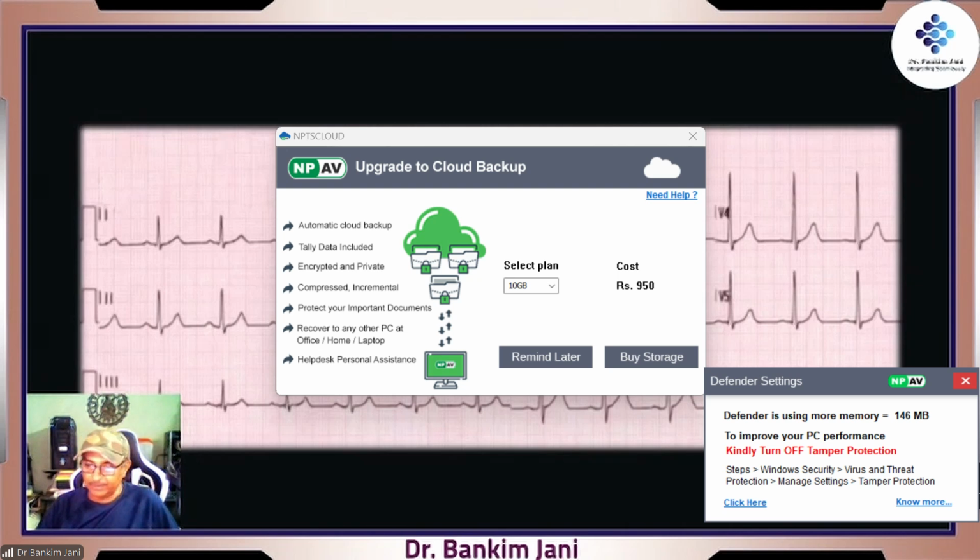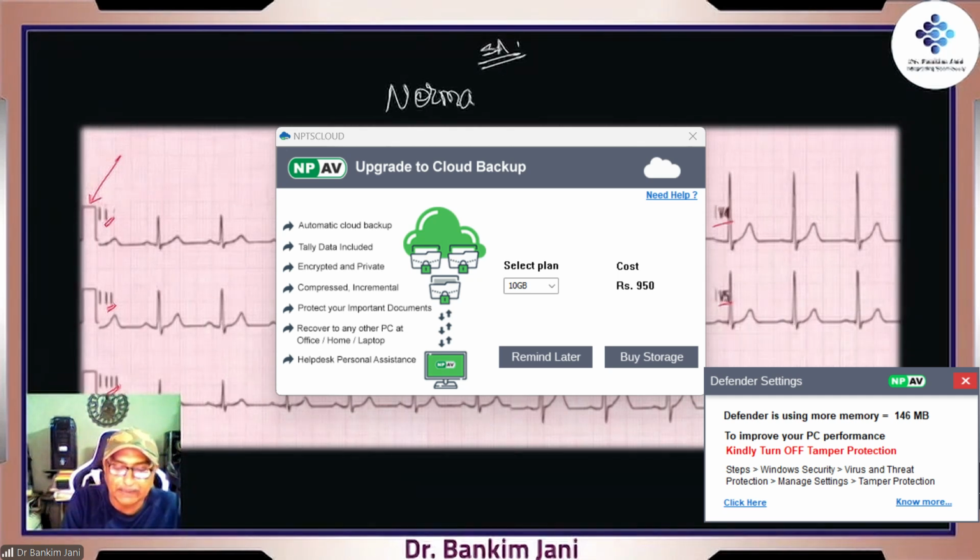This is a normal sinus rhythm. In fact, we saw that also. Right? A good calibration, lead 1, lead 2, lead 3, AVR, AVL, AVF, V1, V2, V3, V4, V5, and V6, all good. Right? So this is a normal sinus rhythm. When we say normal sinus rhythm, it is the SA node. Right? So happy SA node working, and that's what is called the normal sinus rhythm.